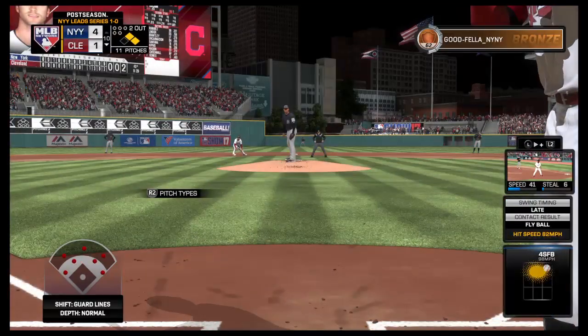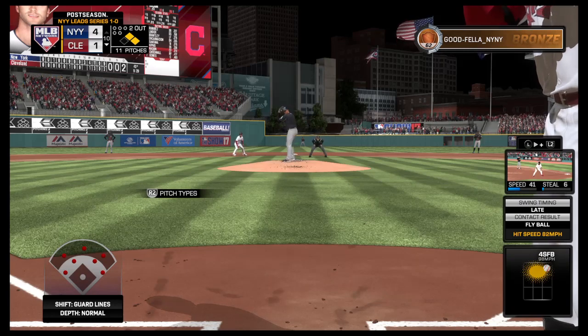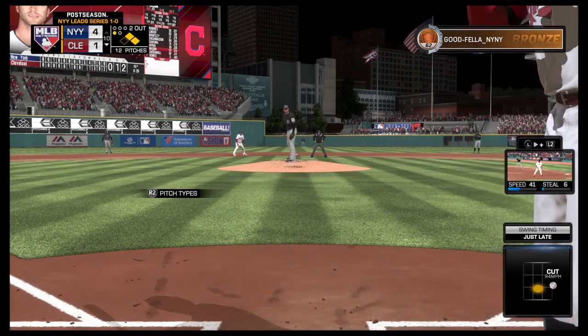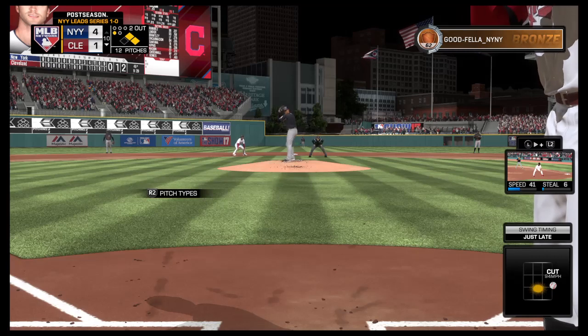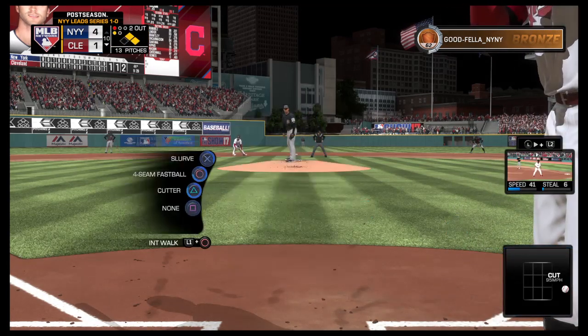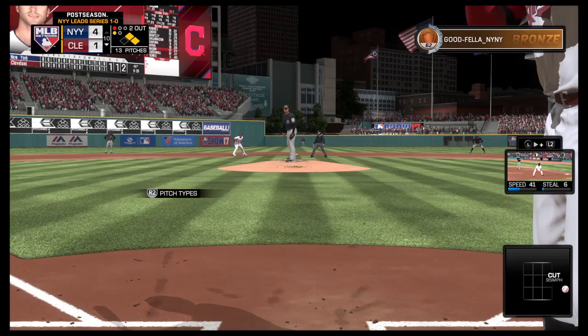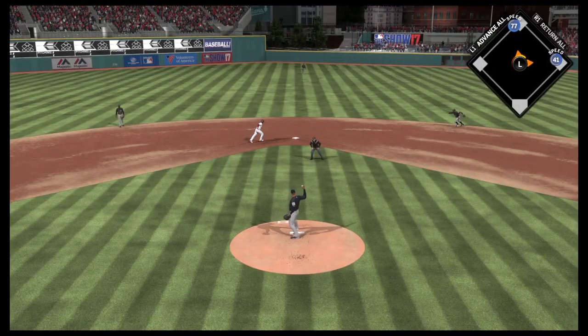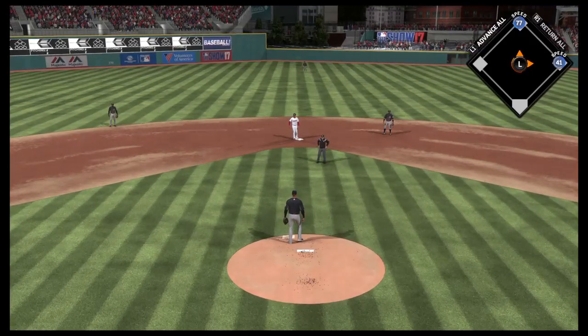Now in the box, Tyler Naquin. 0 for 3 with a couple of strikeouts for him to this point in the ballgame. First pitch hacking here, and that's the first strike. Well, he's got himself in a little bit of a jam, but I tell you what, he does as good a job as anybody. First and second, 2 outs. Now watch how he pitches on the corners and tries to get himself out of this. Cut fastball, and he's got to lean out of the way of that one. Now a bluff back to second as he'll just hold on to it.